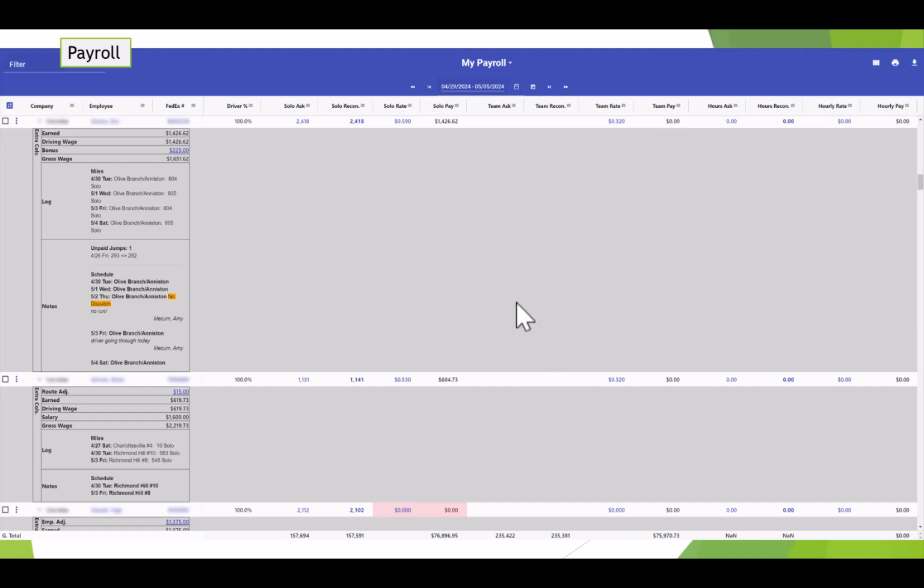So once you do that, then you have your payroll, and this is an easy way for the person that does your payroll. They're going to come in, they're going to be able to see what the driver drove, and then this down here is what the driver was scheduled. So if you're using the scheduling tool, you'll be able to see, hey, he was scheduled for Olive Branch, he ran Olive Branch, and check it really quick, go through your drivers and make sure everybody's getting paid correctly. Things are hyperlinked, so it's easy to do.